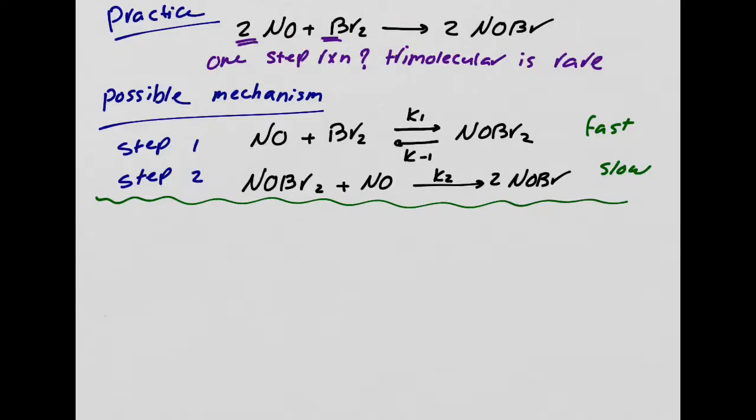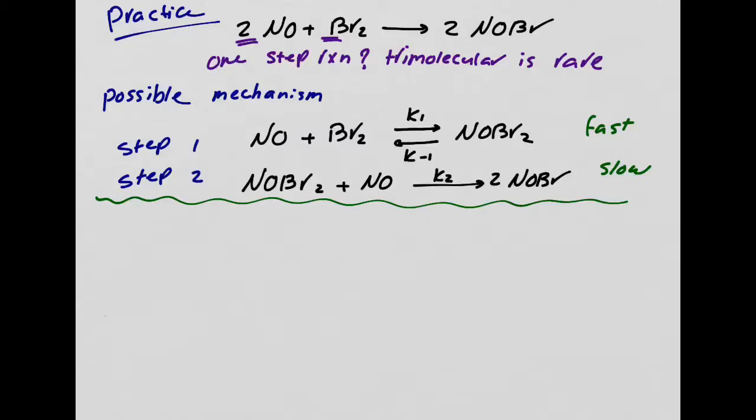It's probably not going to happen in one step, because it's trimolecular. There's no way everything is going to happen with 3 molecules. Possible, but very rare. This is a possible mechanism. Okay? This is a possible mechanism. I don't like that I highlighted this. Let me erase that. It looks a little messy.